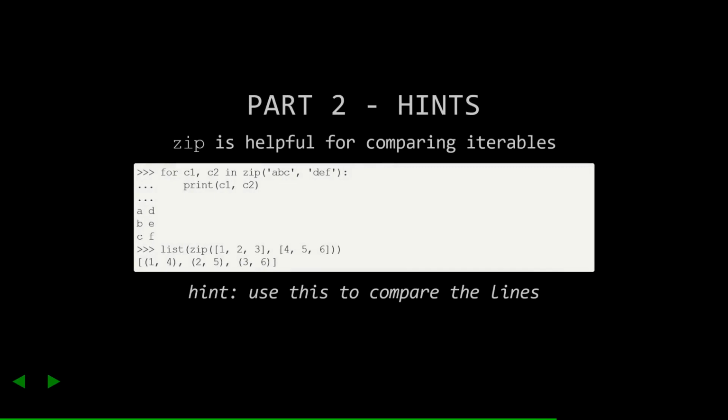As for some Python-specific hints to this one, there's a useful function called zip. What zip does is it takes 2 iterables, well, actually as many as you want, and will continually yield the nth element from each iterable. This makes it easy to iterate through a bunch of lists at the same index at the same time. I use this in one of my solutions to compare lines against each other.